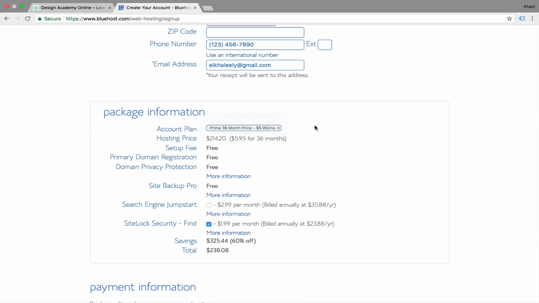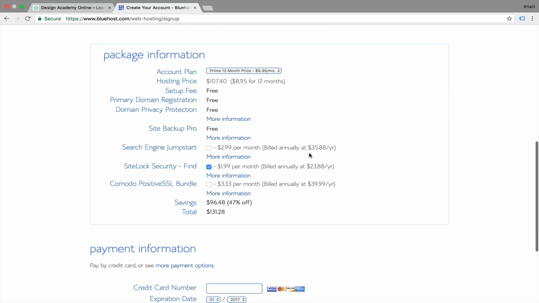Now this price is for the 36 months, so buying the longest time for hosting gives you the lowest price. As you can see, for the 60 months you get as low a price as the 36, but the 24 and 12 months are the highest price. Of course, you can try the 12 months if you are experimenting with a new business, or this is an occasional website for an event or conference or something that's not permanent. So it's according to your website.